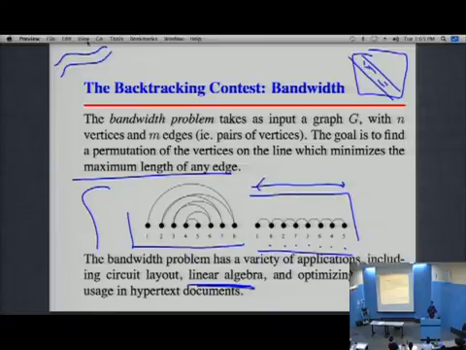It turns out that for a lot of these algorithms, if you have a matrix where all the non-zero terms are near the main diagonal, you can do all of these things a lot faster. So one of the big businesses of using high-performance computers is to do these kinds of linear algebra computations. One of the first things they do is see if they can rearrange their matrices so all of the elements lie near the diagonal. And that, I claim, is exactly the bandwidth problem. If we think of an edge as being between any pair of elements that has a non-zero value in the matrix, the best matrix for doing these things is the one where you have permuted the rows and columns so that everything lies near the diagonal. Any questions about that?